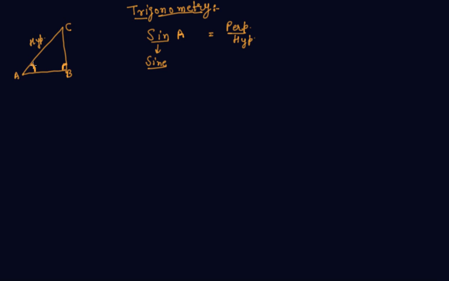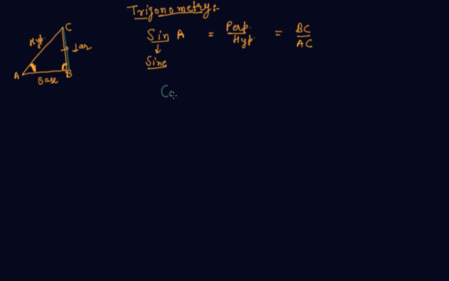Okay, and the side opposite to the angle which you are taking will be called the perpendicular, and this will be called the base. So I'll write all the formulas in terms of base, perpendicular, and hypotenuse. Okay, so sine A will come as perpendicular, here BC, upon hypotenuse, here AC in this diagram. So if you see the diagram, this is the perpendicular. So our formula for sine A will be BC by AC.